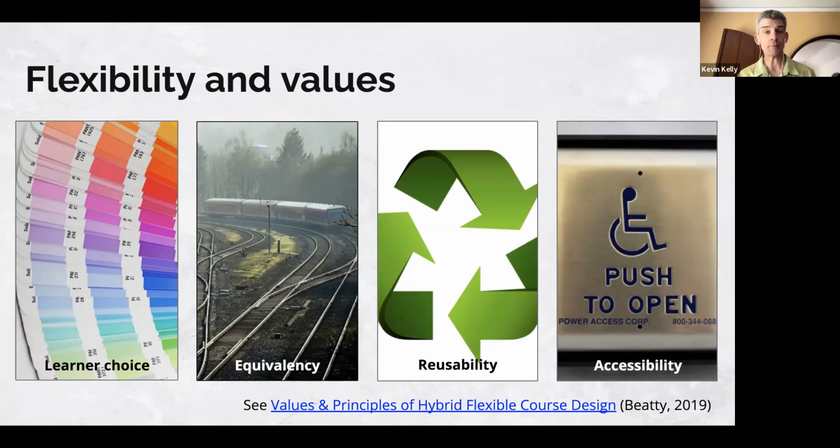My colleague from San Francisco State University, Brian Beatty, has a free open book about hybrid flexible course design, and he has an entire chapter on values and principles. I lean on these values and principles when I talk about flexibility in any context.